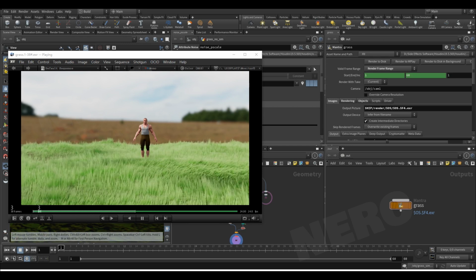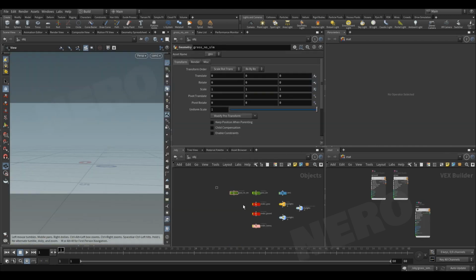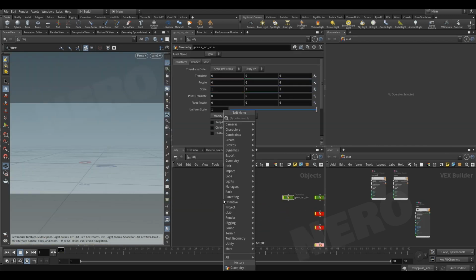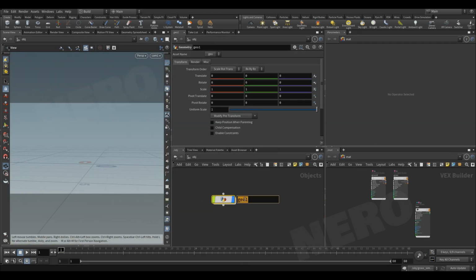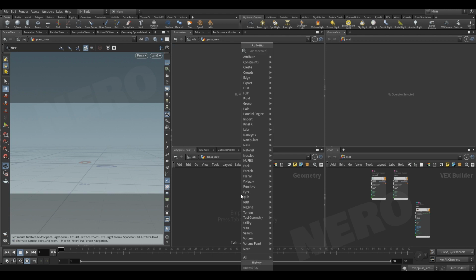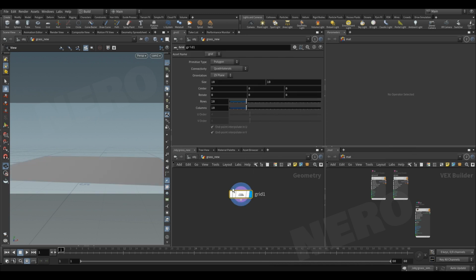So why don't we dive in and see how to do it? This is what I did last time, and we're gonna do this from the beginning. Grass new, green color, and later on we're gonna copy the lines onto the ground. For this, we have to have the ground, right? And which is our grid.